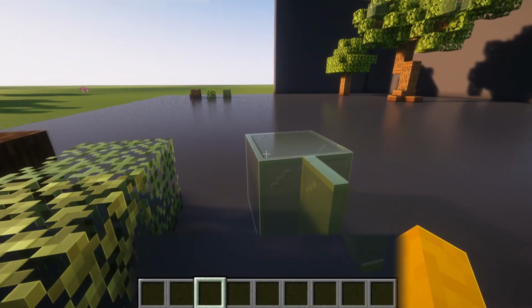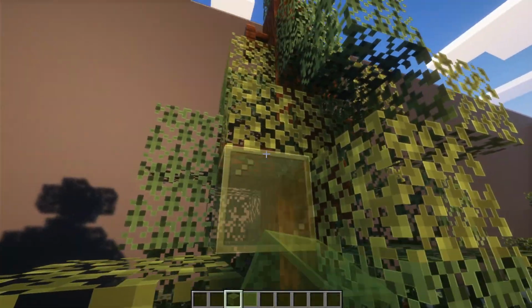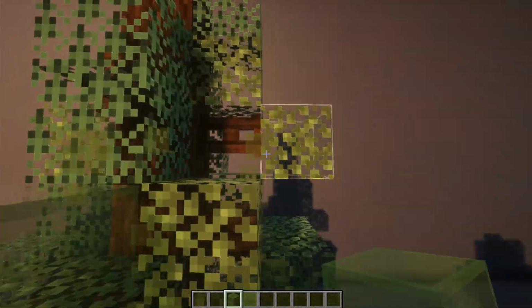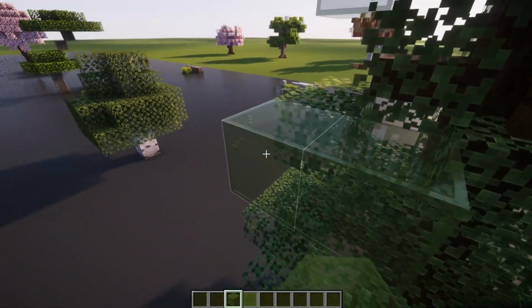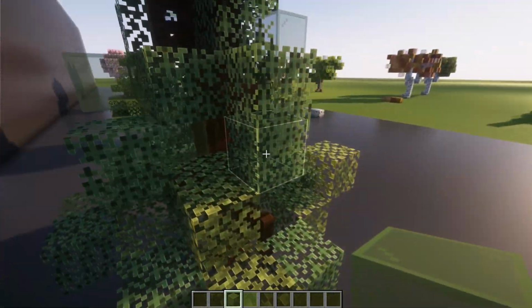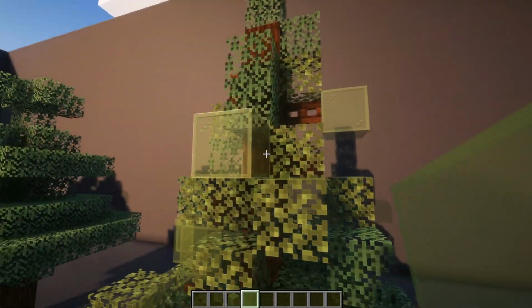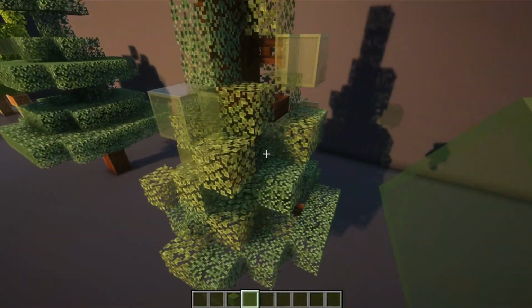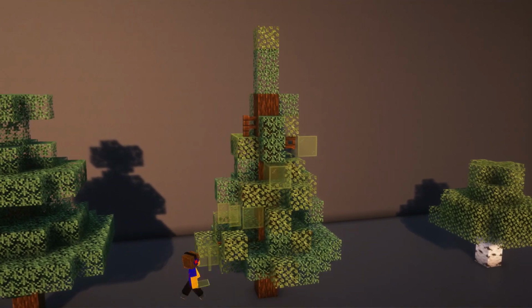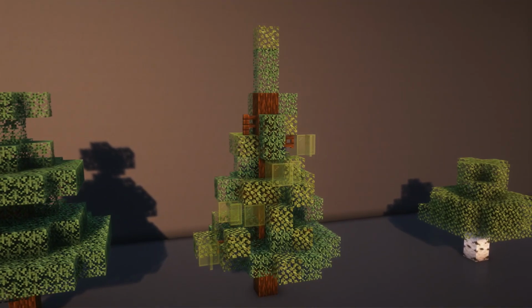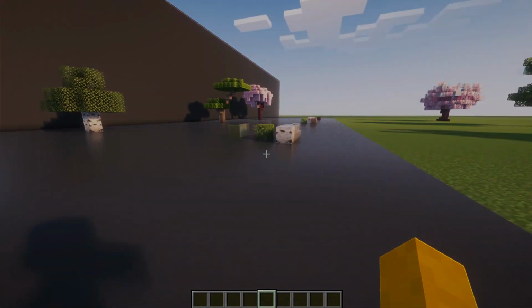Again, go ahead and add some green glass to it. Just a little bit again, nothing too crazy, just for some extra detailing. This step can absolutely be skipped. I myself think sometimes it's a little bit overkill. Depends on what you want to achieve and how detailed you want to go with your build. So yeah, the spruce tree is definitely the easiest in my opinion.